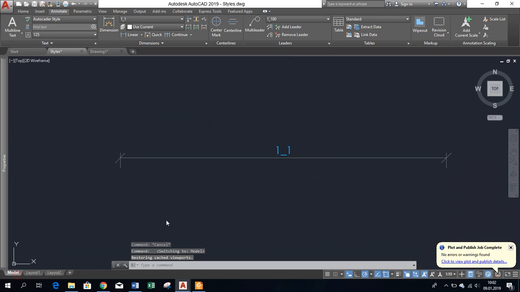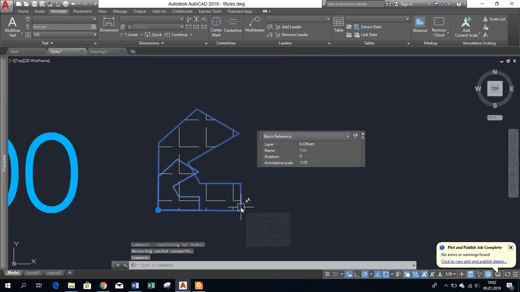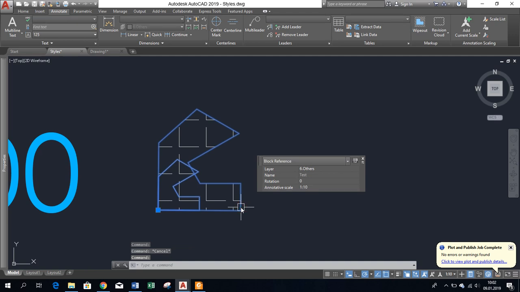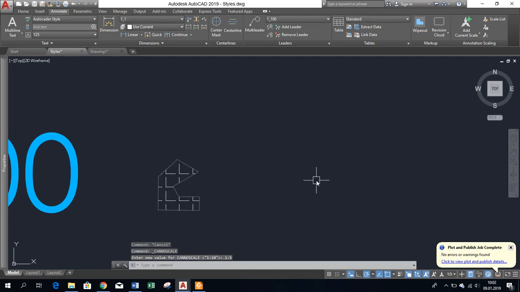The same rules are applicable to text styles and multileader styles, but also to hatches and blocks. You can have one hatch or block which will be adjusted to the annotation scale. The option to make a particular hatch or block annotative is available during creation of new objects, but also in the properties of existing ones.